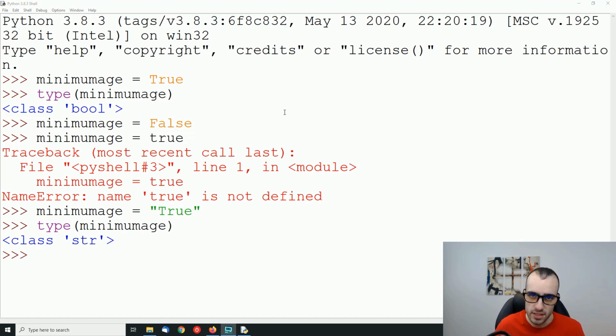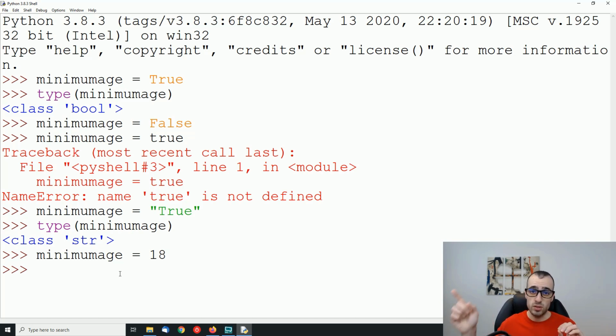And now that we have seen the Boolean data type, let's check and see the comparison operators, because the Boolean data type without the comparison operators would be pretty much useless. Because how can you check if the user has the minimum age? So let's say that minimum age is 18 years old. Let's write it here. Minimum age equals 18.